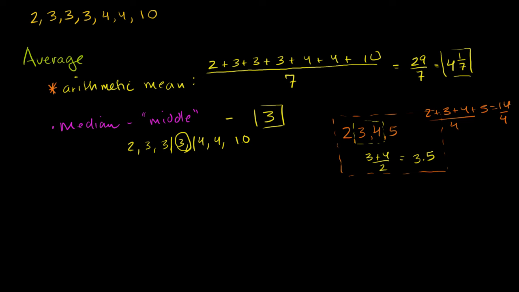And what's this equal to? 14 over 4 is 3 and 2 fourths, or 3 and 1 half. The exact same thing. So for this data set, they were the same thing. For this data set, our median is a little bit lower. Our median is a little bit lower. It's 3, while our arithmetic mean is 4 and 1 seventh. And I really want you to think about why that is.